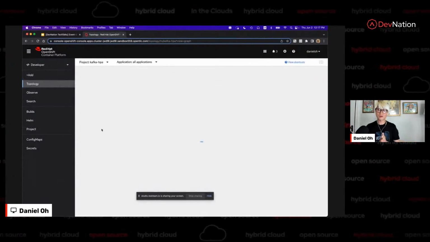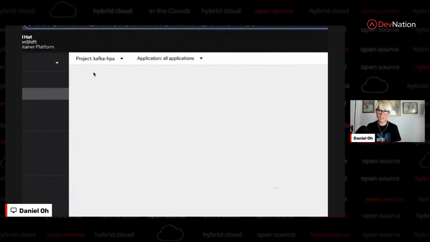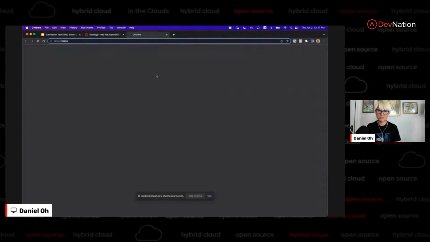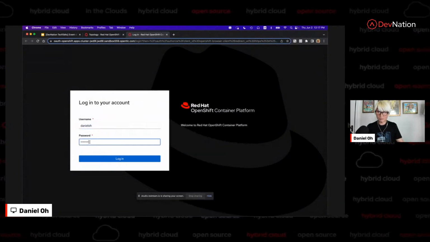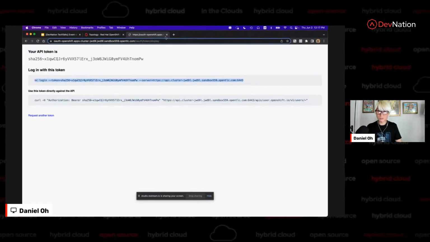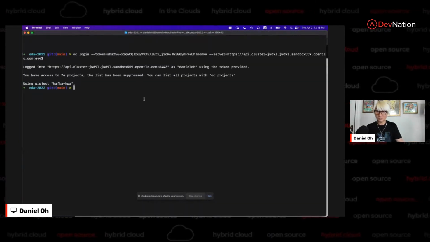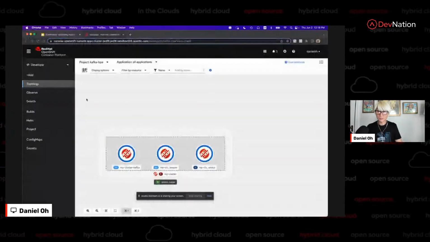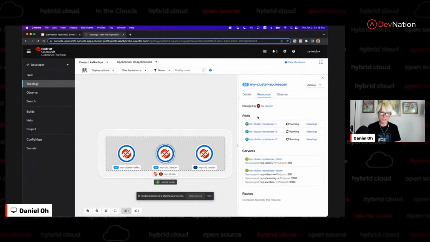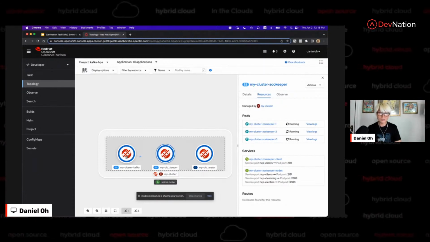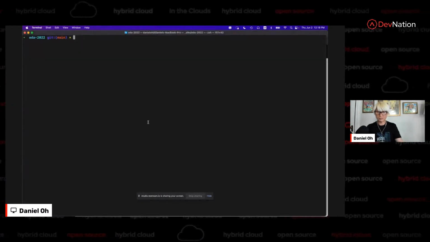Then go to the developer console. I already created a Kafka topic in my first project here, Kafka-HPA. Then let me try to log in to this OpenShift cluster from my local environment. Luckily OpenShift provides the login token. Okay, here we go. I just logged in on my localhost, and here is my current project, Kafka-HPA, which is good. To save demo time, I already installed my Kafka topic here. The topic name is my-topic. In the cluster, you can see the ZooKeeper, and here's my Kafka topic with 3 high availability pods. Okay, so go to my terminal.